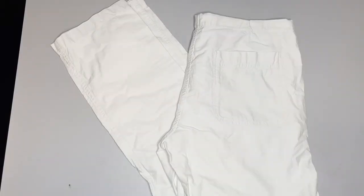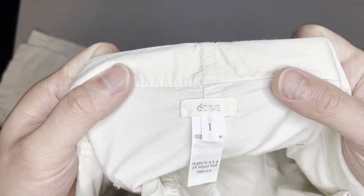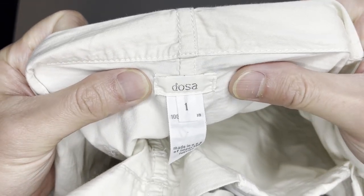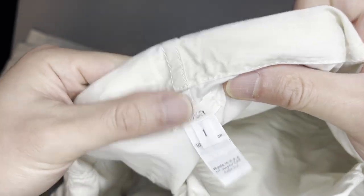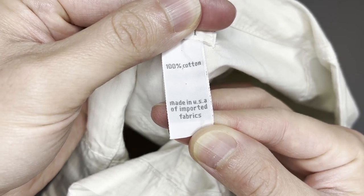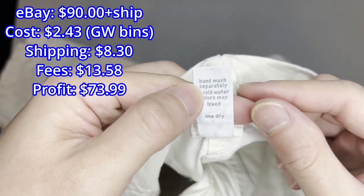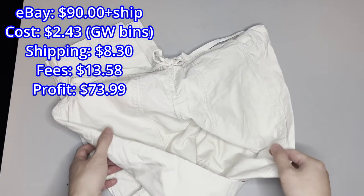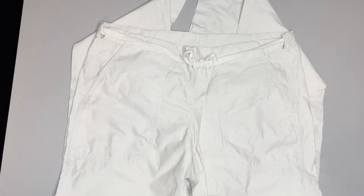These are a pair of pants by the brand Dosa — a really, really nice brand. You should definitely be on the lookout for this tag. I picked them up not knowing anything about the brand; I thought they just felt nice and the tag looked nice, maybe just a boutique brand. When I looked it up, I was so surprised. These pants sold for $90 plus shipping. They're lightweight cotton summer pants with a drawstring waist — really cute. I love selling things for close to $100; that is like the best feeling in the world.